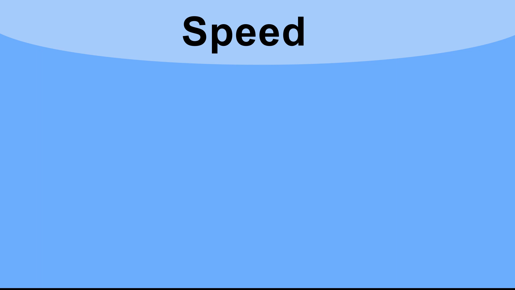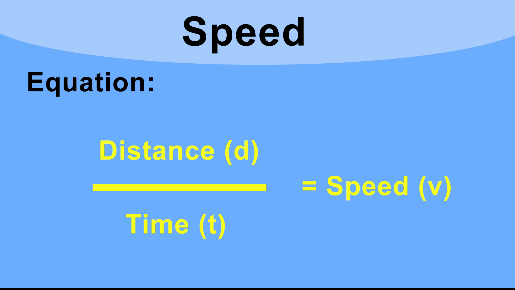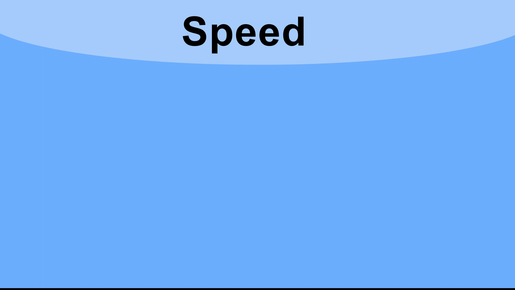In fact we have an equation for speed and it is the distance traveled divided by the time taken. In physics the way they make this more tricky is by using different units. So rather than miles per hour physics like to use the unit of meters per second. The idea is the same though. It's just how many meters you would travel in one second.